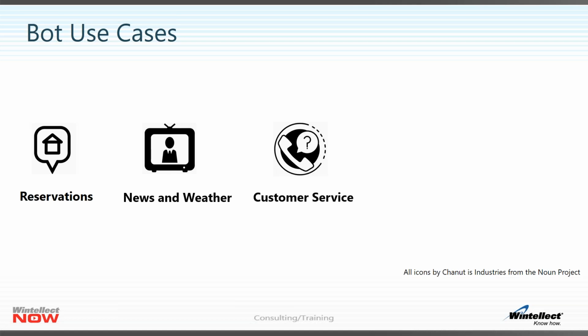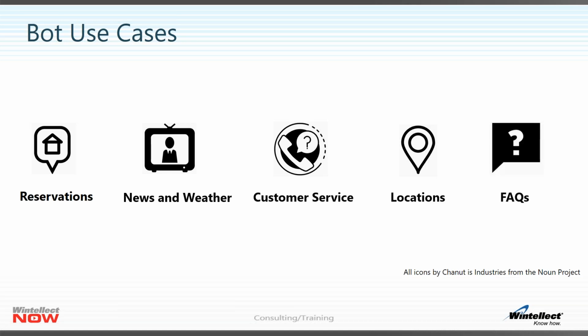Bots are also going to be good at customer service queries, and it will allow users to ask things such as the status of their orders, prices on products, and the bot can even give the users personalized recommendations on what products they may want to look at next. It can help with some location-based queries, such as where the nearest hotel is, or for example, where the nearest Italian restaurant is to where they currently are. And it can also help with answering basic questions that are in a website or service's frequently asked questions. So those are all kind of business related use cases.